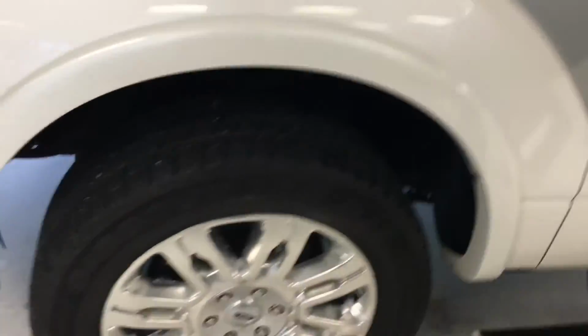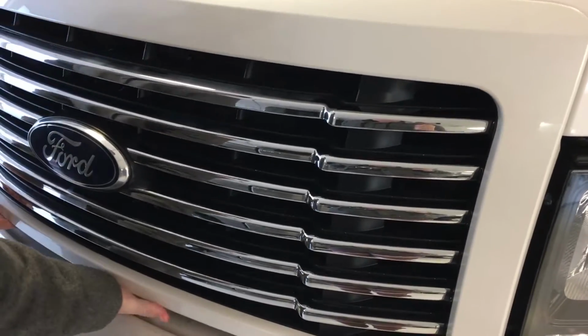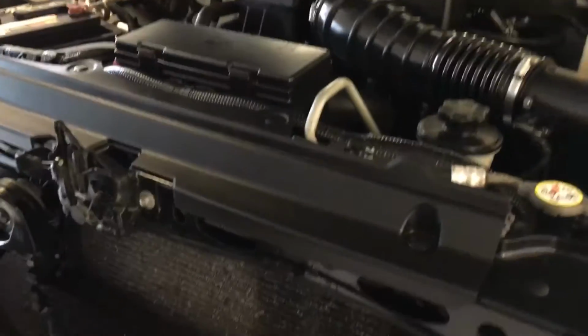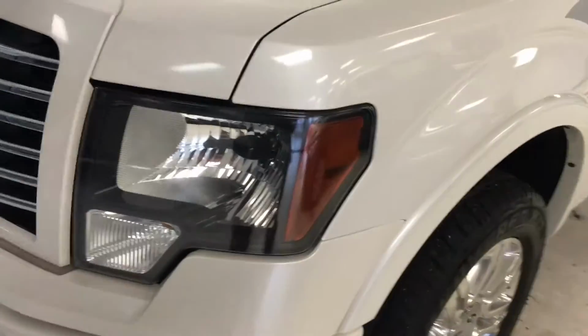So let's jump out and I'll show you the engine that's in this vehicle, because with the Harley truck, they also give you a 6.2 liter 8-cylinder engine. It's got all kinds of power. Actually, the driver that brought this vehicle back is very much raving about the power that this truck has. The 6.2 does give you a little extra, and as you can see here, it's been very, very well maintained. There's no exhaust leaks, just that rumble of the sport-tuned exhaust. There's no fluid leaks. A nice clean battery terminal, very easily accessible to all the major components. So just a nice, well-maintained vehicle.